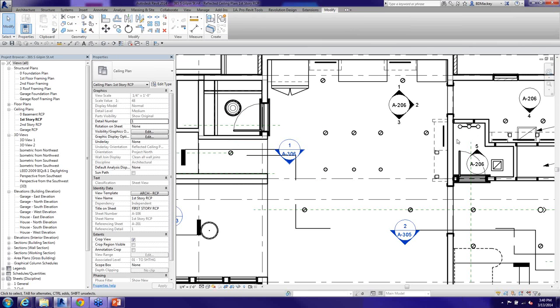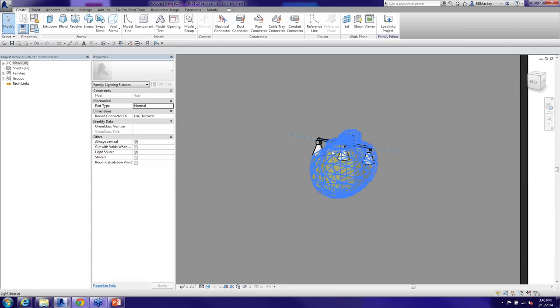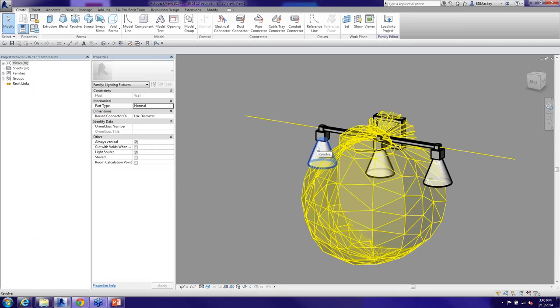If I was truly doing this light fixture, and it was me modeling this, I would model the globe and the source as a light, and then I would nest it in, and that's how you can get multiple light sources from a single file. So if you've got something like this where you can have 3, 4, 5, 6 light bulbs in it, you just model the one light as its own family, nest it into here, and start mapping those parameters for IES, etc. And therefore you have the capability to have multiple light sources in a single file, but they have to be nested.